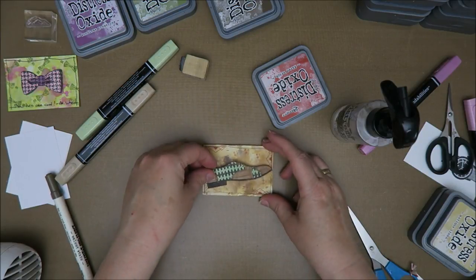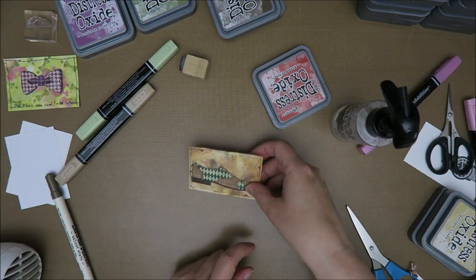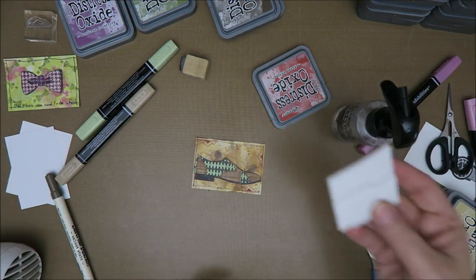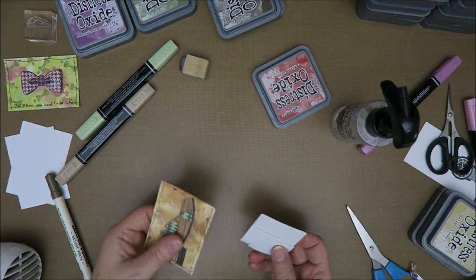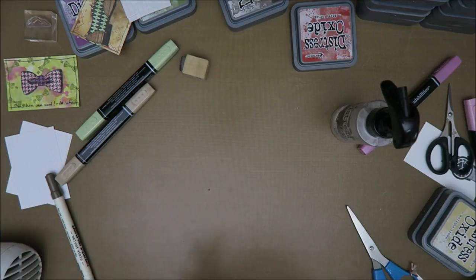I want to glue the shoe on here, but I think it's gonna be handier if I glue this to the background first, because I want to put this on here with foam tape. So I'm gonna do that later on. I like it.